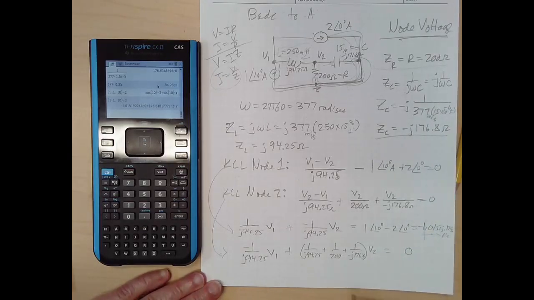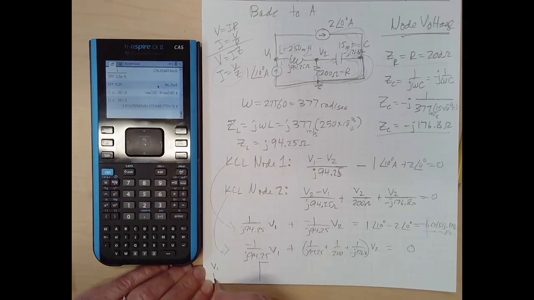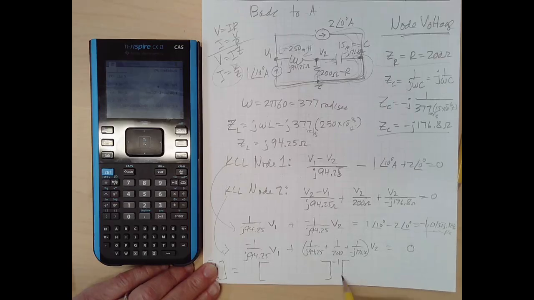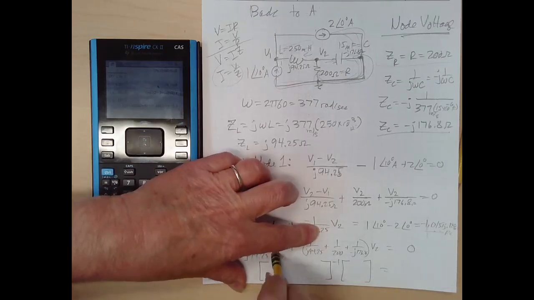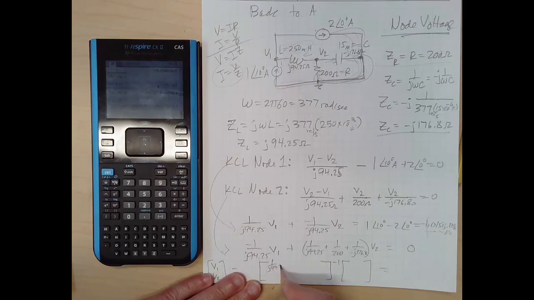Okay, so we're running out of room. To put this in matrix form, you know, calculators, MATLAB, computers can do complex math in matrix form just the same. And so we're going to have our solution. Our vector V1, V2 equals the inverse of the coefficient matrix multiplied by this B matrix, right? And get the answer. So to plug in, we're going to have 1 over j94.25, and then negative 1 over j94.25, negative 1 over j94.25. Hopefully you're getting the idea here. And then this whole thing in there.